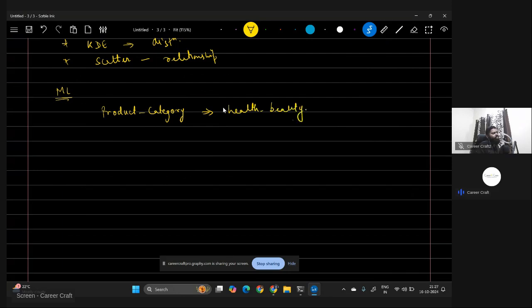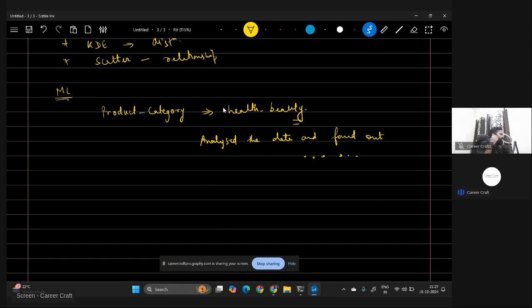Many freshers and experienced people make this rookie mistake. They will put: analyze the data, analyze the data, and found out health beauty is the highest product category.